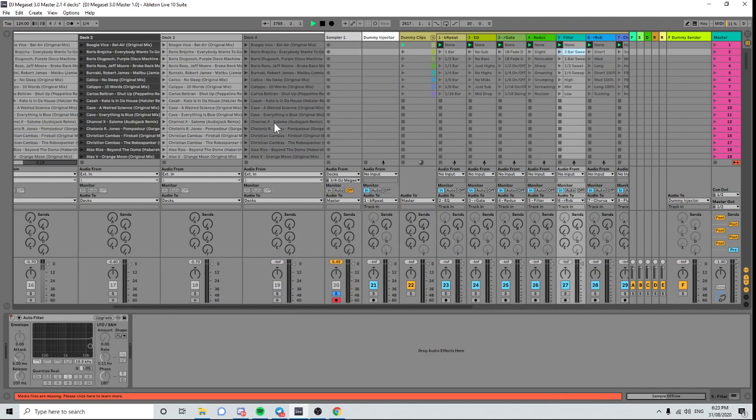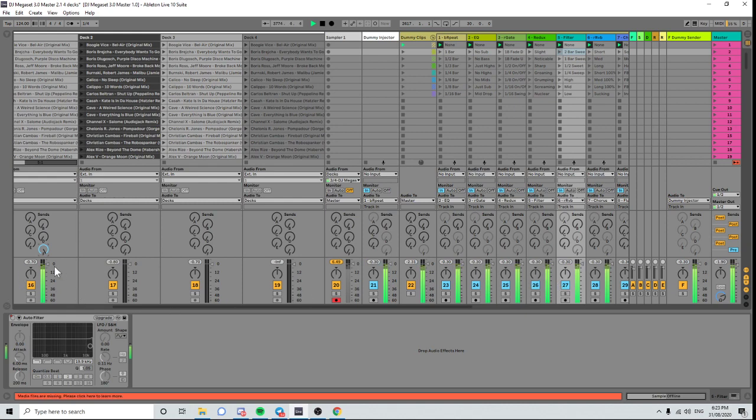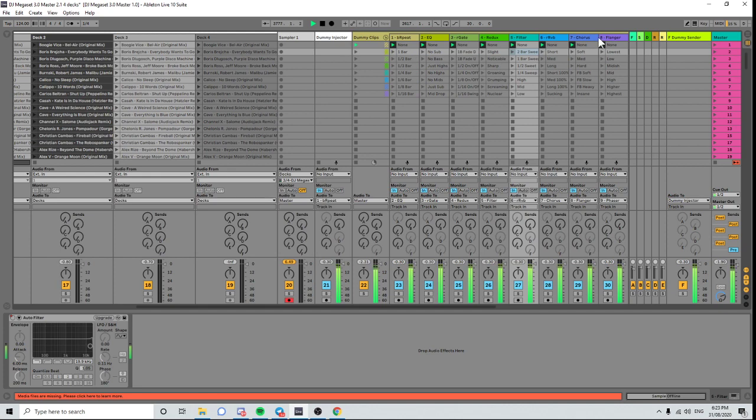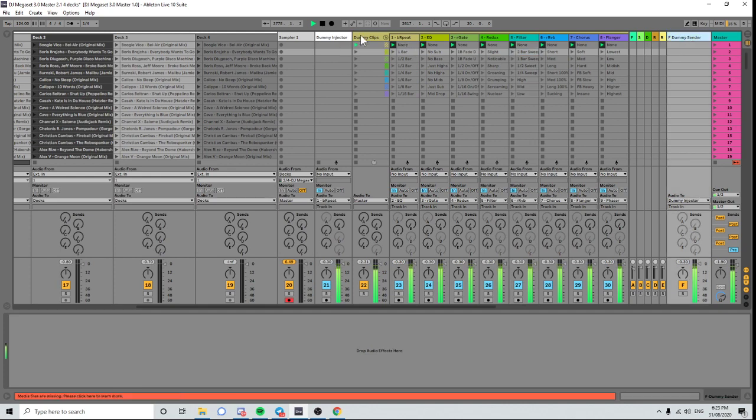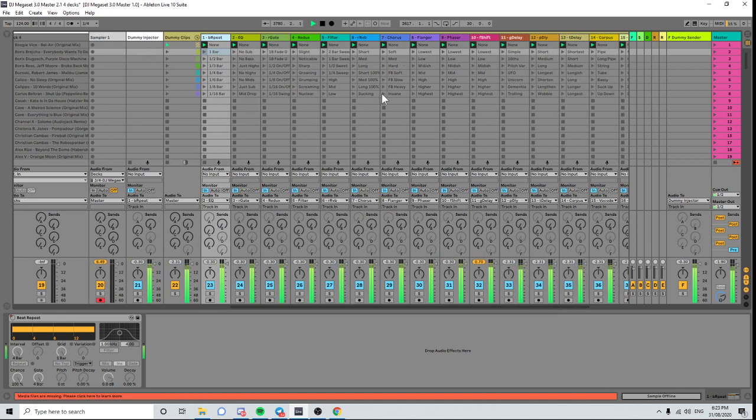So let me just send some audio over there. We'll turn the solo off. So I'm going to send this over to the dummy injector. You'll see they all start getting levels. So everything is going here. Let's bring the volume down here. We don't need it. So this isn't going out the master anymore. It's going to the send, then to here, then to here. And that means we can now play these dummy clips and change something within the actual audio track.